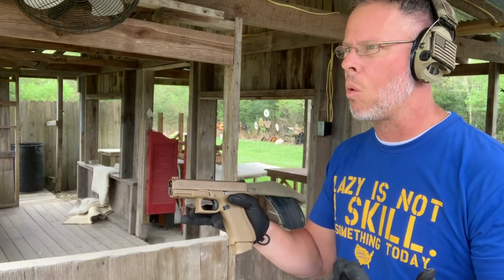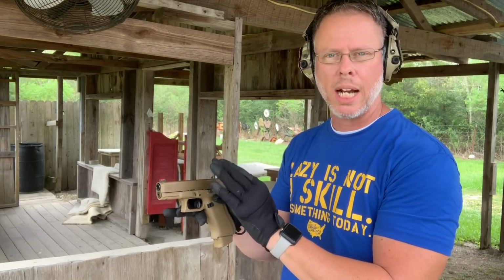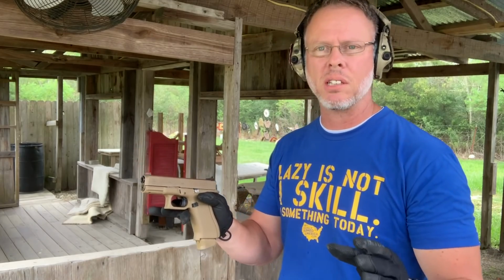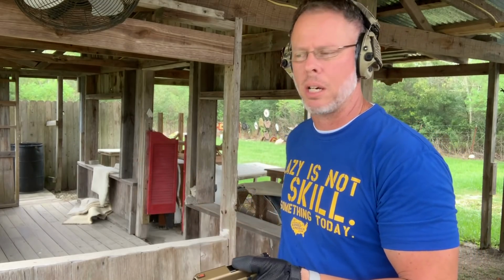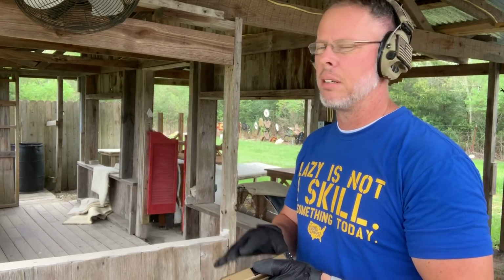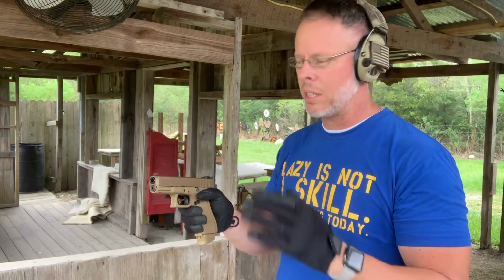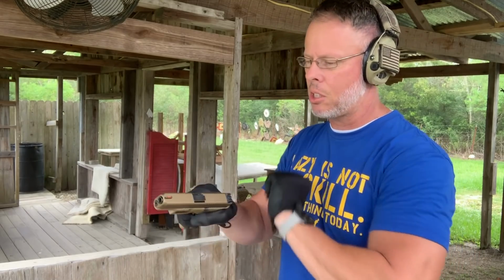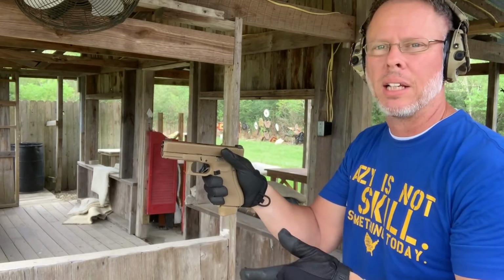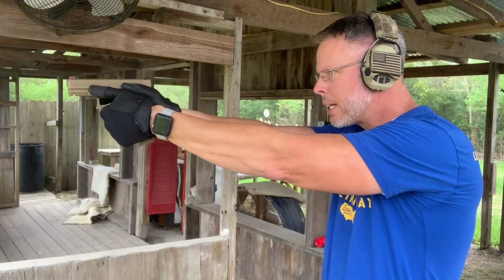I know a lot of people are wanting that various combination to the total opposite of this, where you're actually going to use your 17 slide with the 19 frame. That might be cool for concealing purposes, because you're going to be able to conceal the butt of your gun a little bit better than this 17 frame. But we're splitting hairs at that point. To me, as far as shootability, this one, the 19X and the 45, and I'll shoot the 19X real quick to show you what I'm talking about. It's just got, to me, so much more balance. I feel like I'm able to control it more.